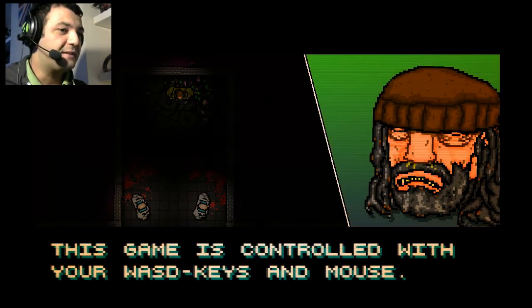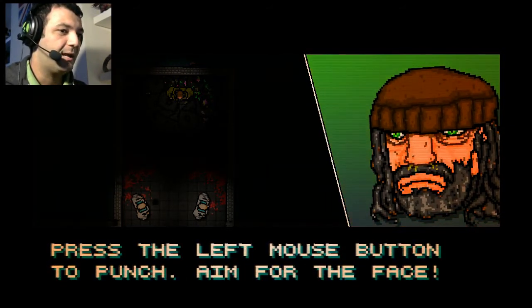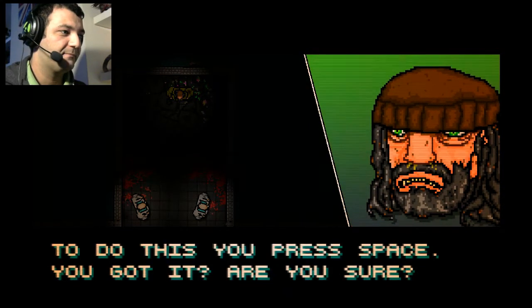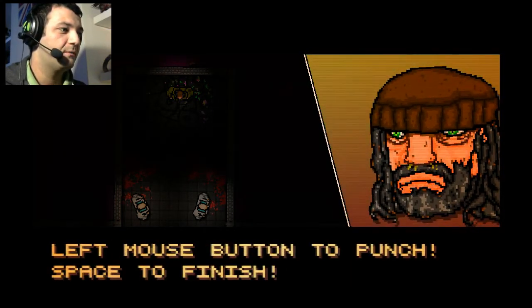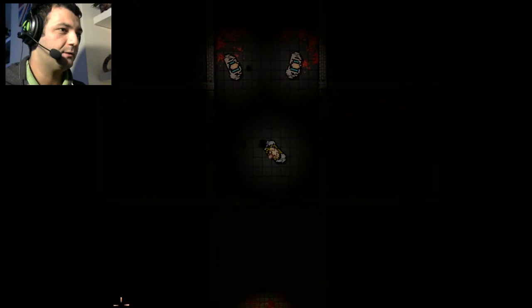Okay, this game is controlled with your WASD keys and mouse. Press the left mouse button to punch. Aim for the face. All right then, your face or someone else's face. Once you've knocked someone out, you have to finish him. To do this, you press the space bar. You got it? Are you sure? Left mouse button to punch. Space to finish. Do you understand me? Don't mess this up.